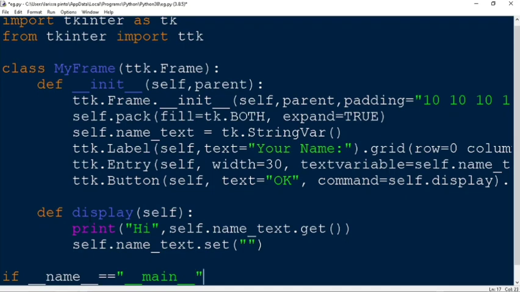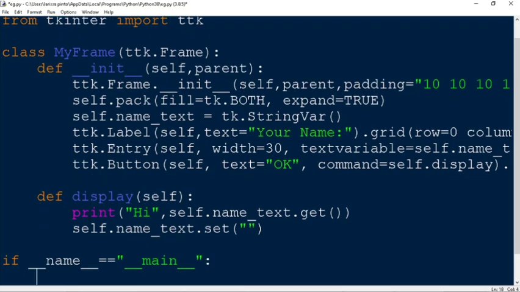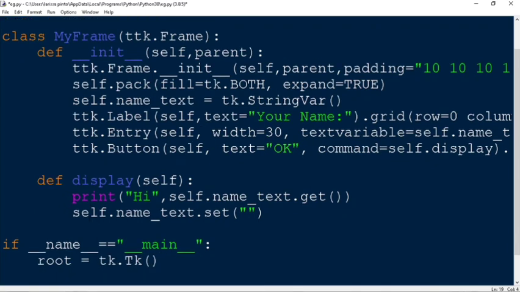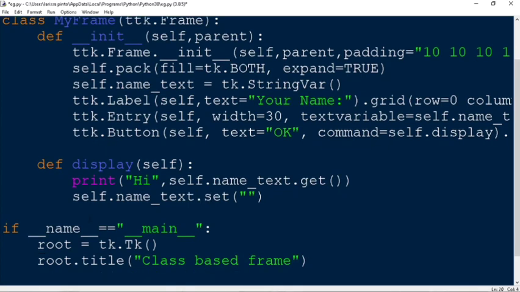Now we will create the main body. So we write if __name__ == '__main__', we create the root window. So we write tk.Tk, and then we write the title as Class Based Frame, and then we write the dimensions of the root window.